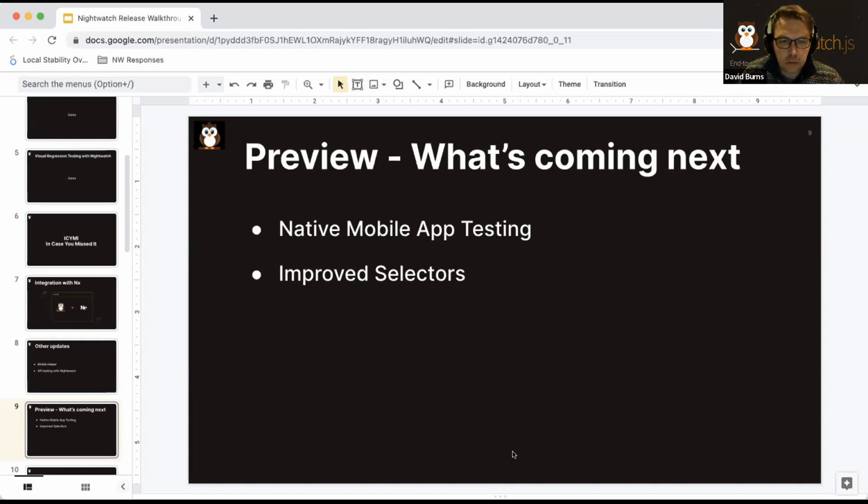So in the next release we are going to be updating how you can use native mobile, how that works against cloud providers, and how it works against real devices or emulators, having set those up before. It'll be really great to see that coming along.